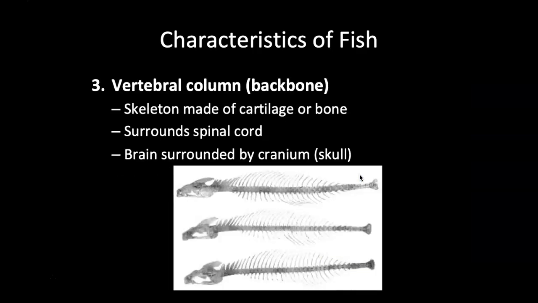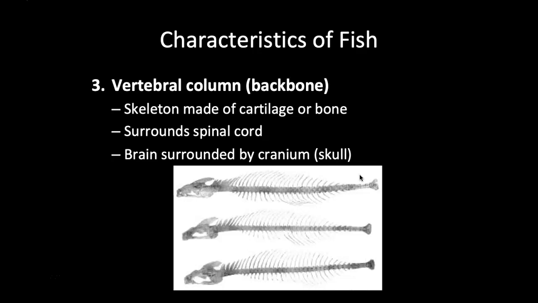to get more oxygen. The third characteristic of fish is that they have a vertebral column. I told you earlier that in the phylum Chordata, chordata means dorsal cord or backbone. This is where they get their structure. In order to protect their cord, they have this vertebral column. The skeleton can be made up of cartilage, similar to what's on the tip of your nose or your ears, or it can be made up of bone. But both still surround the spinal cord and act as a protective layer for the spinal cord.